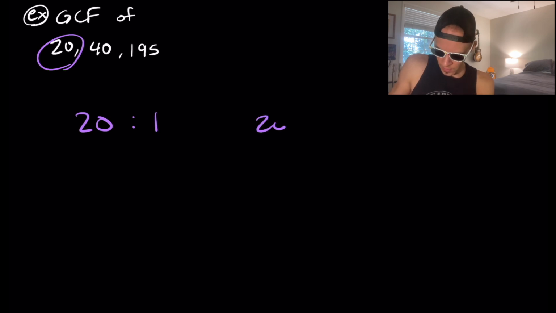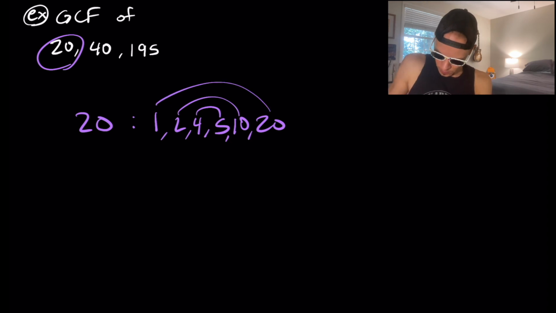Another way to check whether to use prime factorization or that trick, that's just what we're going to call it, is just look at your smallest number. If it's a really easy number to work with and there's not going to be a lot of factors, or the factors of it are super easy to work with, just use the trick. So 20 is an easy number to work with, so let's use that trick. Factors of 20 are 1 and 20, 2 and 10, and then 4 and 5.